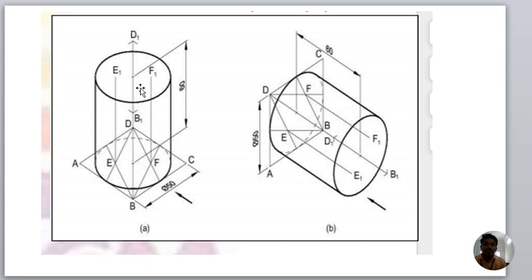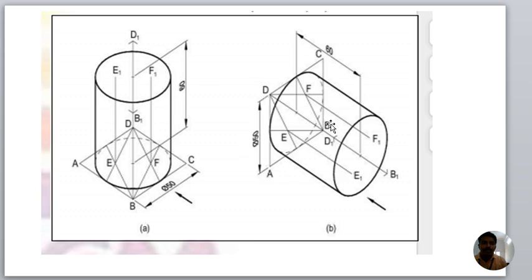Take the 60 mm reference line from the center, and take the reference line from E, F and another line from D and B. Connect all these lines with the help of the radius of B to R and D to S to draw the ellipse, and connect the remaining portions with E and F as the centers to complete the remaining portions of the ellipse.